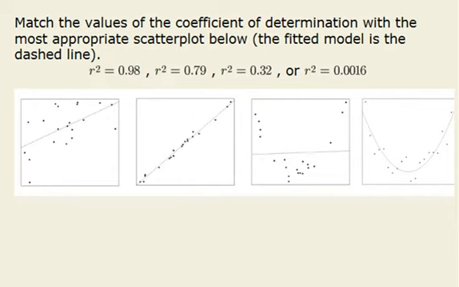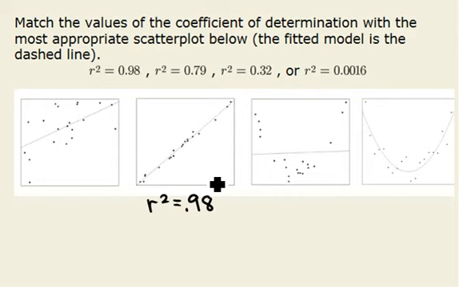So we want to look here at the fitted lines or curves as represented by the dashed lines and see which ones do a good job of modeling the data and which ones do a poor job. Good job is going to be r squared closer to 1, poor job closer to 0. So if we wanted to look for the 0.98 r squared, we're going to look for which points are closest to the fitted line, and that's going to be this one right here. This is the one where we see the strongest relationship between the points and what was fitted.